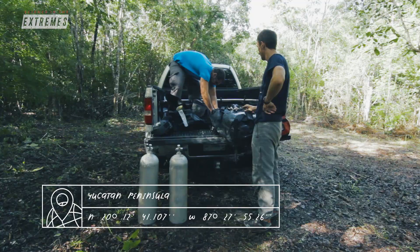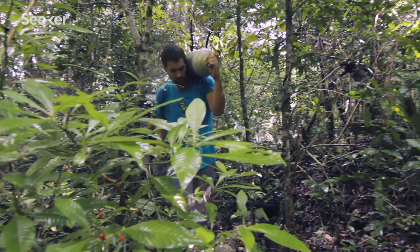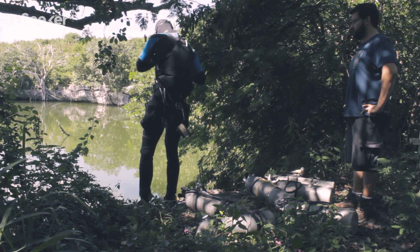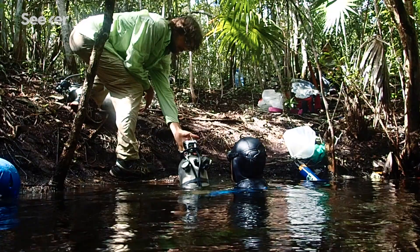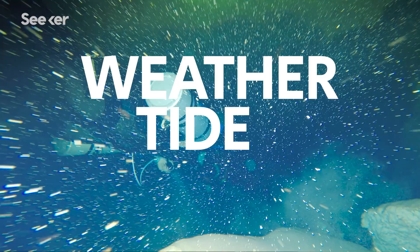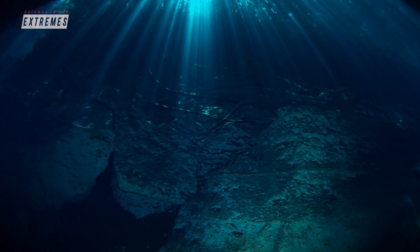Our research in the Yucatan Peninsula showed that methane and other simple dissolved organic material is trickling in from the jungle floor into the cave systems, dissolved in the water, and being used by microbes present in the caves. No one had imagined it operated this way before. We're hoping to understand exactly how external factors related to weather, tides, hydrology, and all these things come together to create a model for how the ecosystem functions.